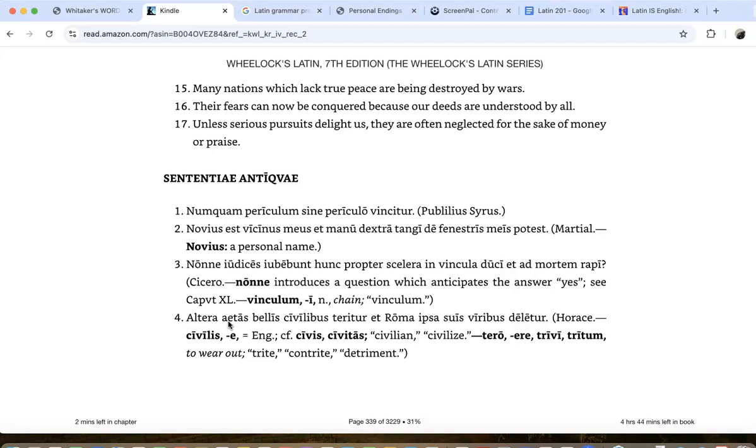Here they have summer, but then they have indicated as ending. No, here we go. Sorry. Period of life, life, age, time. So here's a good example where the Whitaker's Words gives us different translations. So sometimes we have to look in the back of our book just because how this word is being used isn't indicated necessarily in the Whitaker's Words. So I'm looking in the vocabulary in the back of the book, and it says aetes, period of life, life, age, time. So I'm going to go with time, because I think that's the sense of it. So ultra aetes means a former age.